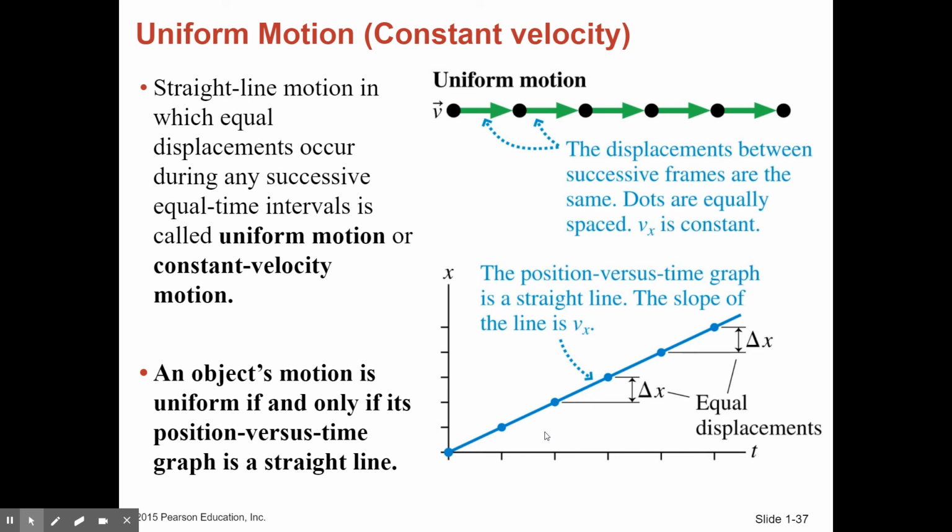And that's something we're going to look at in the lab this week. We're going to be looking at a velocity time graph, or excuse me, a position time graph, and finding the slope of that. That slope should give you how fast the car is moving. Now keep in mind, this is not that the car is accelerating, it's moving at a constant speed.